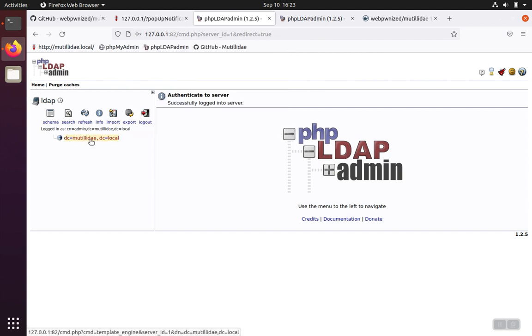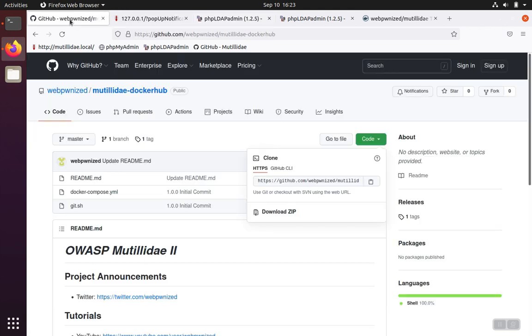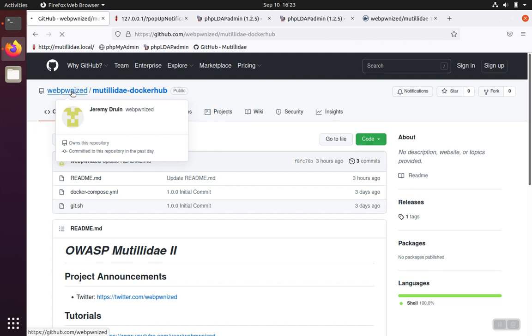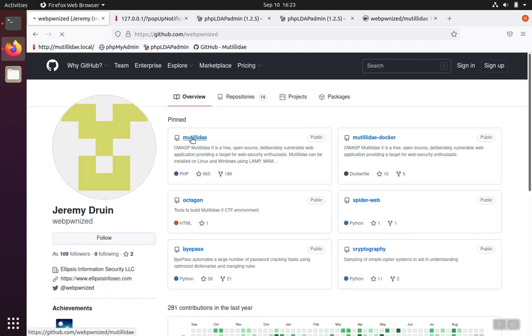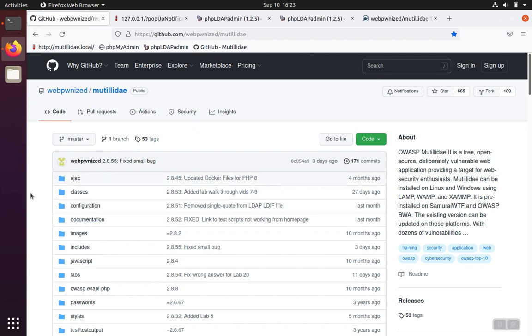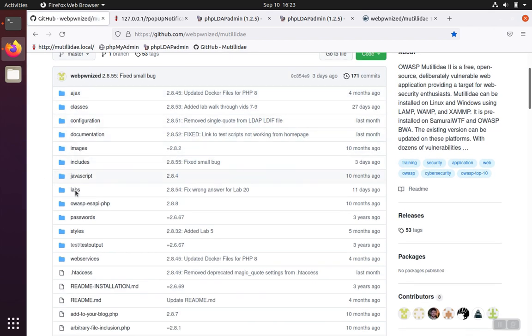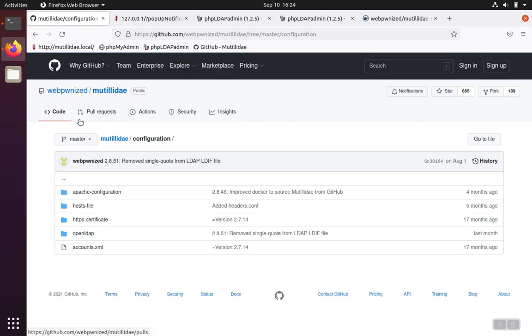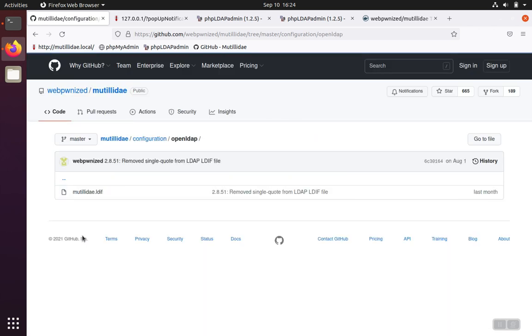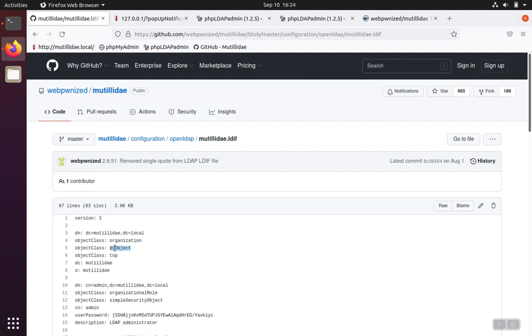There may not be any information in the directory, again, if this is the very first time you've ever run the project. The file is available over in the application. So if you go to the GitHub and go to the actual project's directory, which is Mutillidae, that's the application's GitHub, you'll find the LDAP is over here for you to download. So you can go into configuration, open LDAP, and you'll find the LDAP file here. If you click on that file, you'll see that the information for the directory is inside. And a directory is kind of like a database.